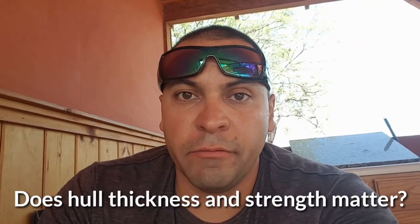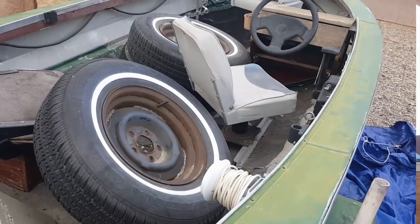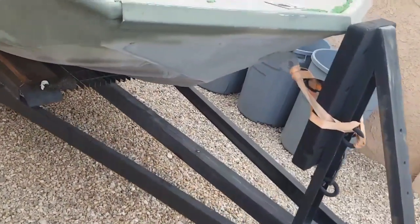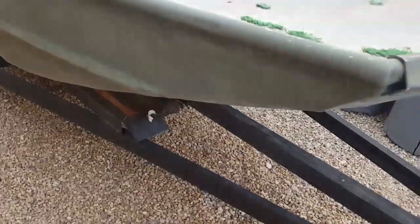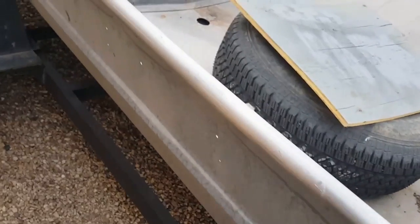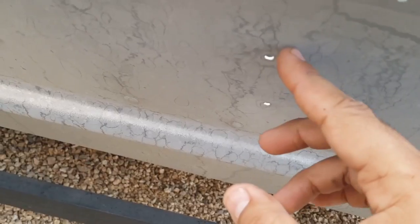You're also going to want to look at how stout and how thick the hull is. With smaller conversions they require less material, so you can get away with a thinner hull like a 1/16-inch hull. But for anything big where you're making a major, sophisticated conversion with a lot of material, remember: the bigger the boat, the more material you've got to stick in. A lot of decking space has to go in there, and the light materials like Kusa board or bamboo — you've got to have deep pockets, that stuff is like $400 a sheet.